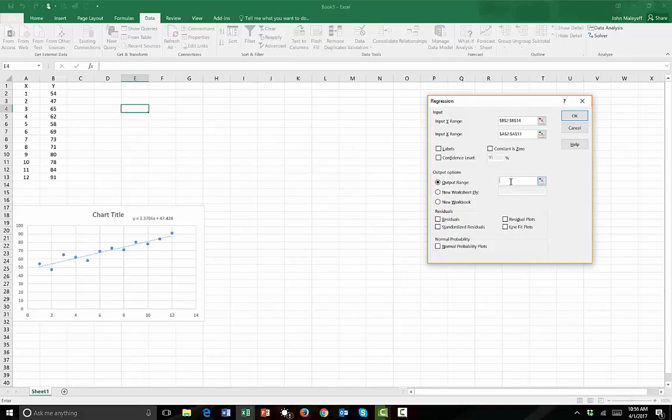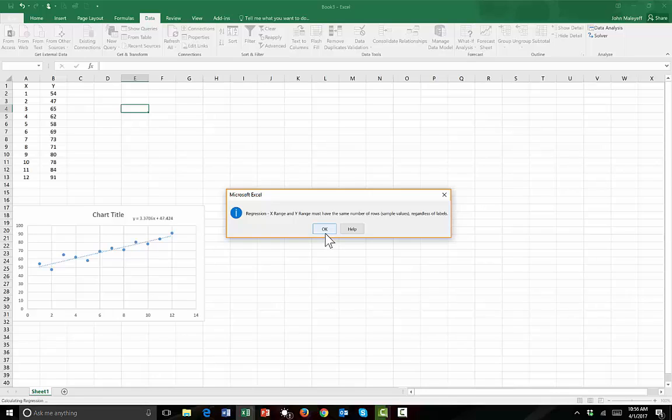So down here under output range, you have a choice between putting it into a new workbook, a new tab, which they call apply within this workbook, or somewhere in this same spreadsheet. I'm going to put it in D1. When I say put it in D1, what that means is you're going to get a table here, and that's going to be the top left, and I think the graph will be out of the way here. So let's hit OK.